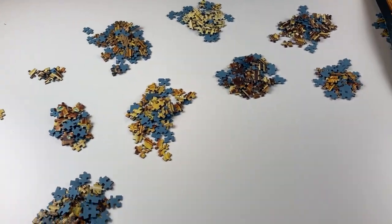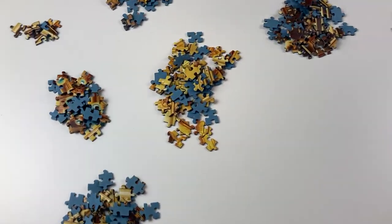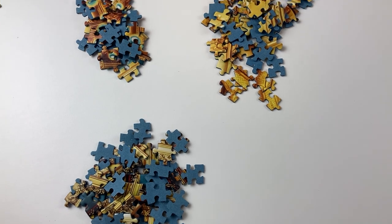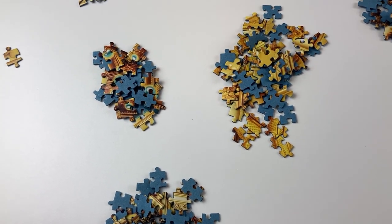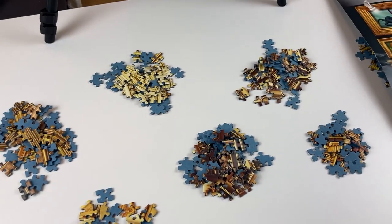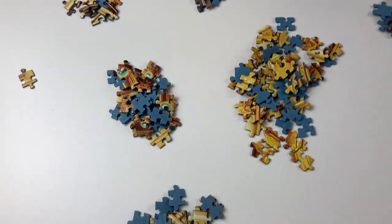Okay, so I'm just going to take you through some of these piles of pieces that I've managed to find from my first sort through, well, it's my second really, but my first kind of official sort through of these gold frame pieces, right before actually starting to put them in.